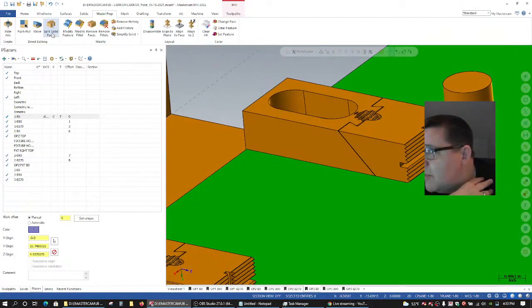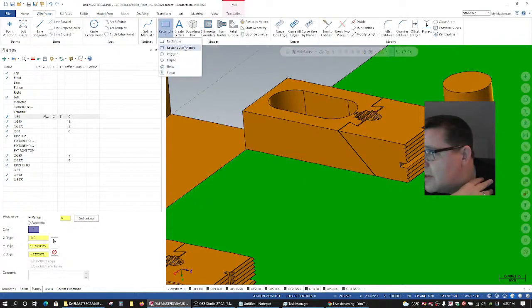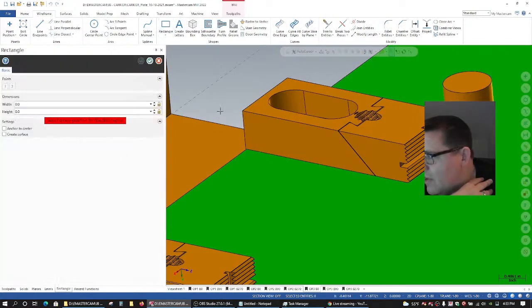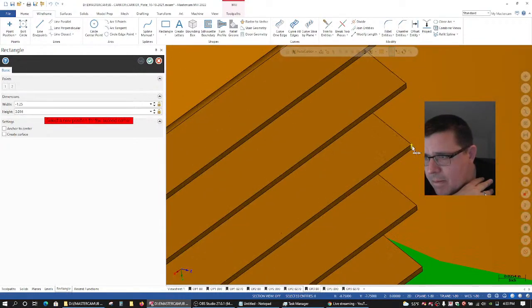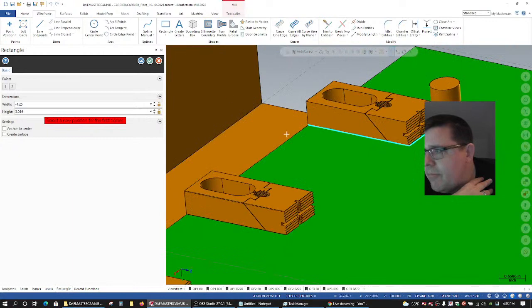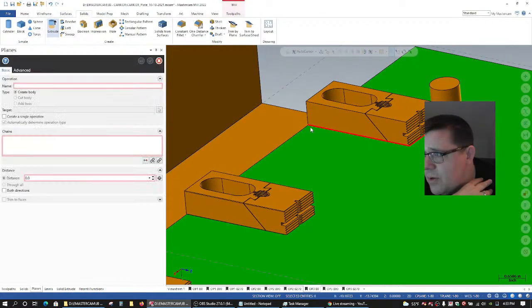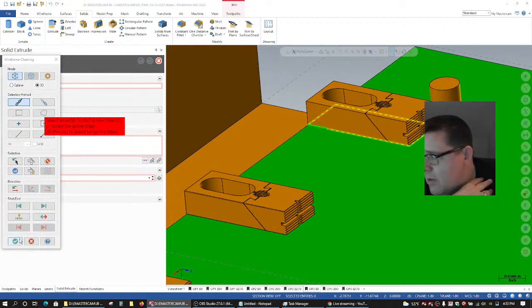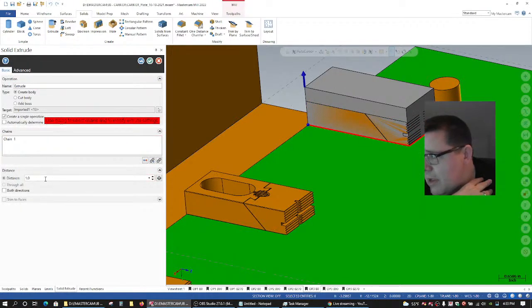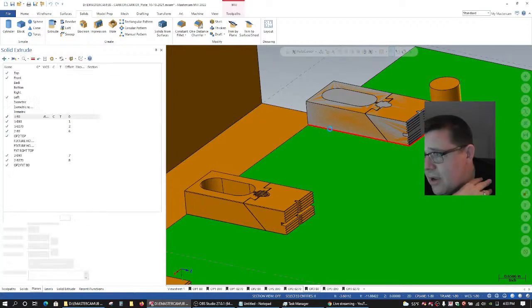And I'm going to create a rectangle. And we're going to go to Solids Extrude. And we're going to do by the length of an entity, 625, and I'll say OK.